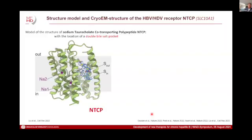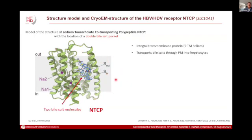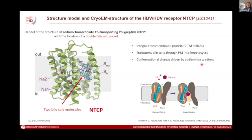So at that time, we were asking which molecule is addressed, and we all know now, due to the groundbreaking work also in Willy's laboratory, that it is NTCP, the bile acid transporter, and we have, since recently, the cryo-EM structure of that receptor on its own. And what you can see here is that it is an integral transmembrane protein sitting in the basolateral membrane of the hepatocyte. It transports bile acid through a tunnel that it can form. The interesting observation here is that there are obviously 2 bile salt molecules that fit in, which may lead to the selection of the bile salts during the transport. Those that are not conjugated, for example, are spit out again. The others are transported. And there is a conformational change driven by a sodium gradient. Here you see the sodium ions that drive that molecule into 2 conformations and thereby allow the bile acid transport. That's the natural function of that molecule.